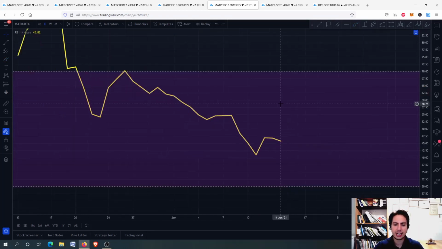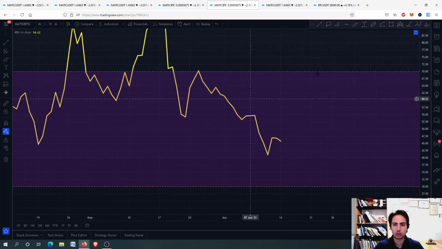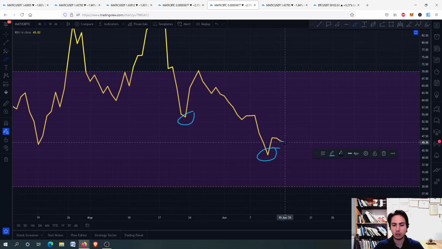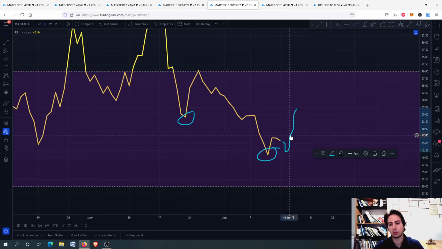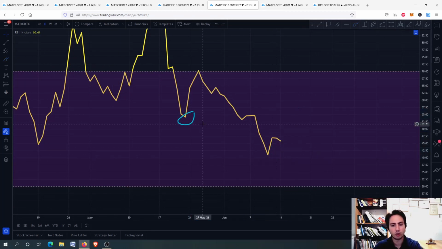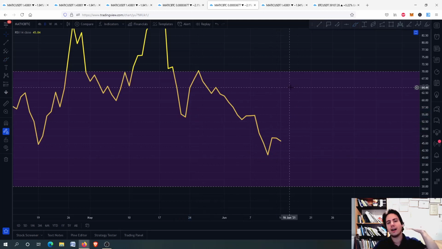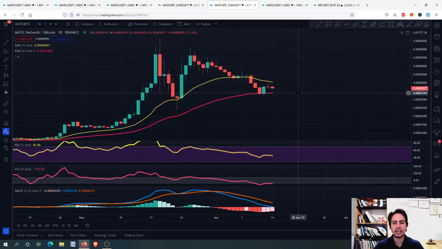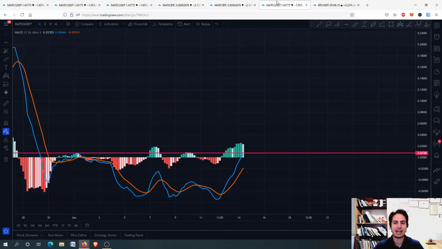So for the RSI, we need to stop also seeing lower lows right here. Eventually, we might do something like this and then move upwards. That's what we hope for the daily frame. We need to start outperforming Bitcoin again. It is very, very crucial, especially now that we are seeing Bitcoin going upwards all the way. So let's go to the price analysis, guys, for Polygon to see on the 4-hour frame on the MACD what we saw before. We need to break this resistance level right here.